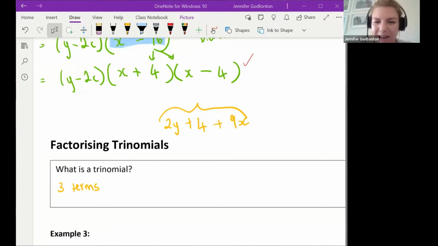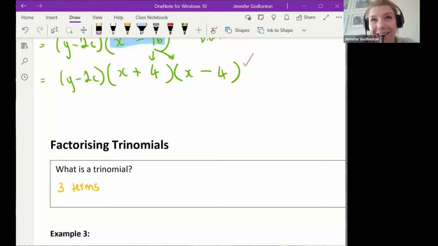Tiana, can you tell us what it would look like? Ma'am, I think it would look like maybe a bracket y negative 2x in a closed bracket, and in an open bracket x to the power of 2 plus 3xy, and then plus 4 closed bracket in another third bracket, maybe. I liked the answer, but it's not what we're looking for. I can tell you all that our answer will definitely have no brackets involved. So if you're wanting to give me an answer with brackets, you need to have a rethink. Shamika, can you tell me what our trinomials look like for factorizing?